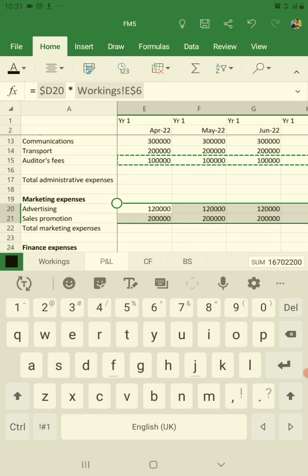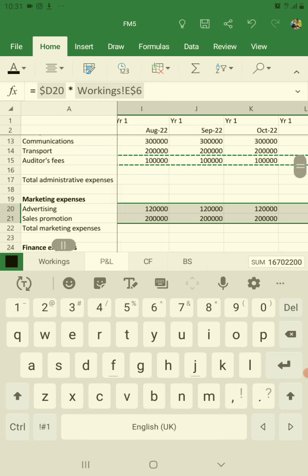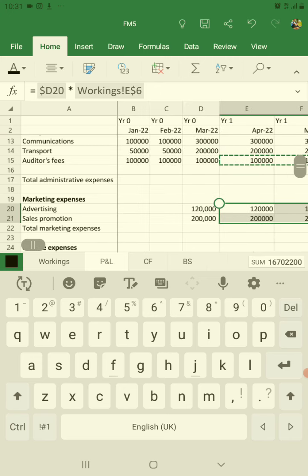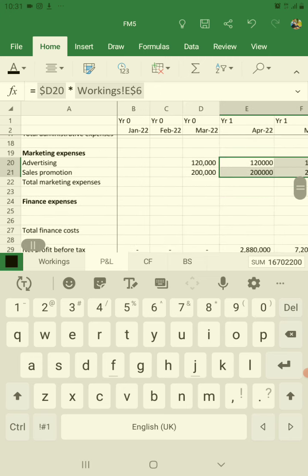The same formula will apply for inflation adjustment. As you can see, from December, here in January, the figure has been adjusted for inflation. So that is for expenses.